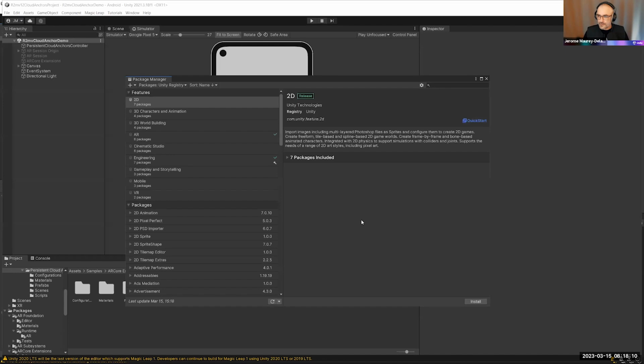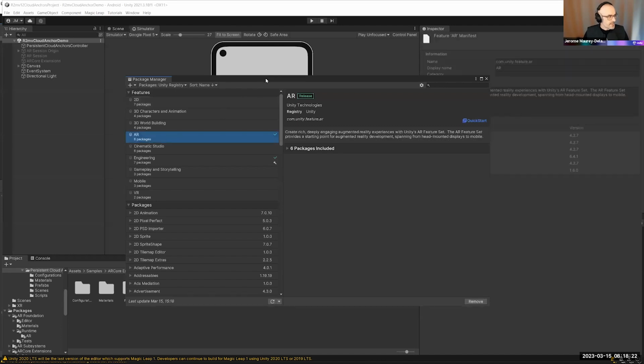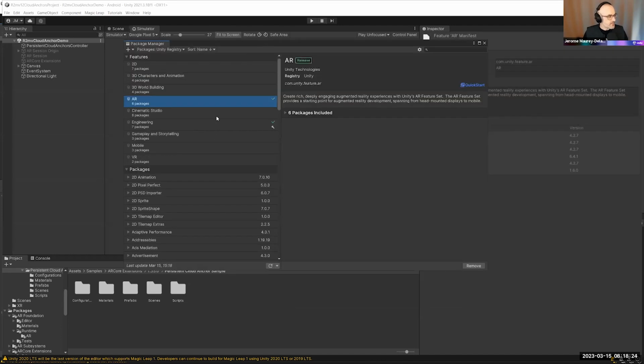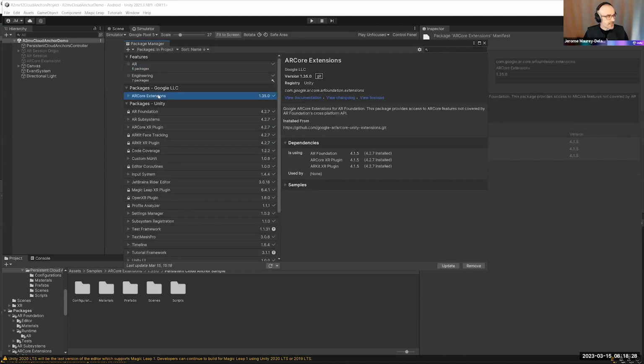So I'll pop up my notes. You can see I started with the AR Core template in Unity 2021.3. And then if I go into the packages in my project, you can see the AR Core extensions. These are simply added by pasting this GitHub URL following their instructions.